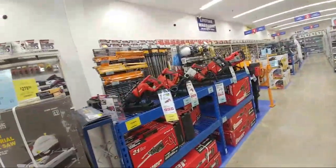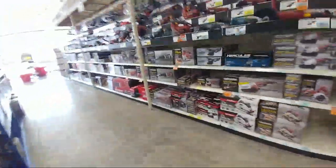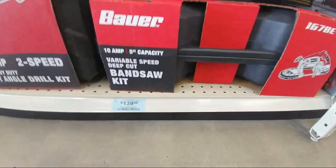These are like the chisel hammers. Round, square tubing, angle. Yeah, it's good for cutting big pieces of metal. I don't know where the portable ones are. They're not in the display. Oh, here they are. $140.